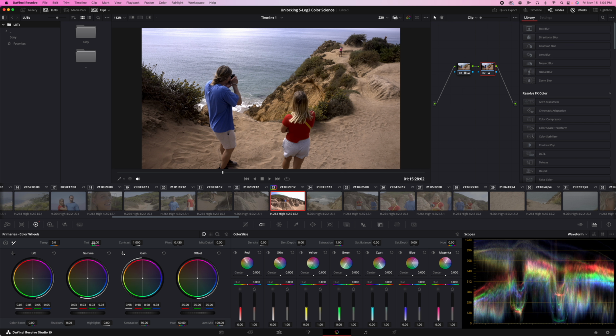Again, I know what I'm looking for here. This is not a final look. Of course, if you're just building a base grade, you're looking for these very technical corrections and adjustments. But let's quickly turn that off actually. And I should make this on a separate node. So for the purpose of demonstrating, I'm adding a third node here, and I'm going to set our tint to 15, which is where we had it. And even that to my eye is a little strong, so I'll take it back down to 12.